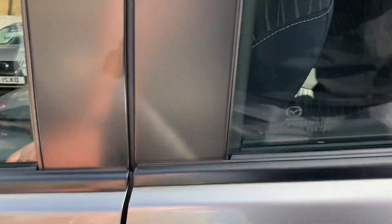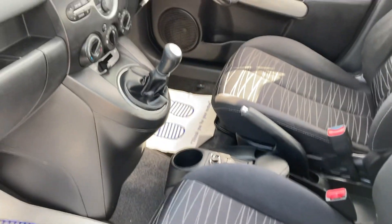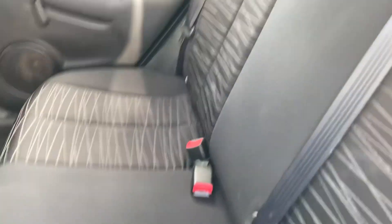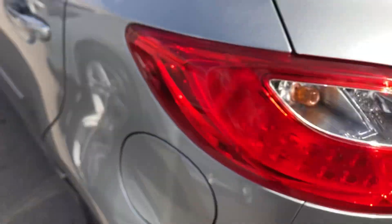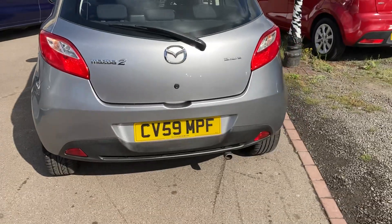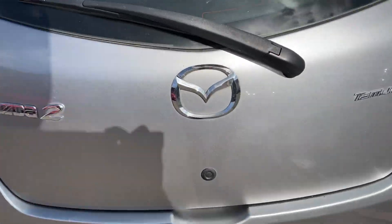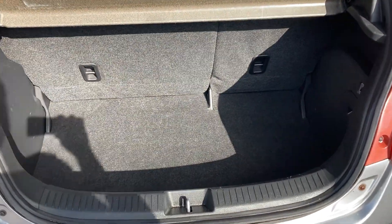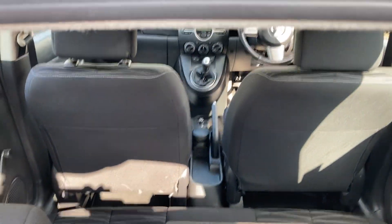That tyre is virtually brand new, and another black alloy wheel. Five doors. It does come with air conditioning. Lovely and clean inside for the age — well cared for and looked after. In the back there are wind-up windows, and it does have isofix as well. The back of the seats are all good. Normal unleaded. Around the back of the vehicle, there's a really nice size hatchback boot. The seats do go down and the parcel shelf is present.